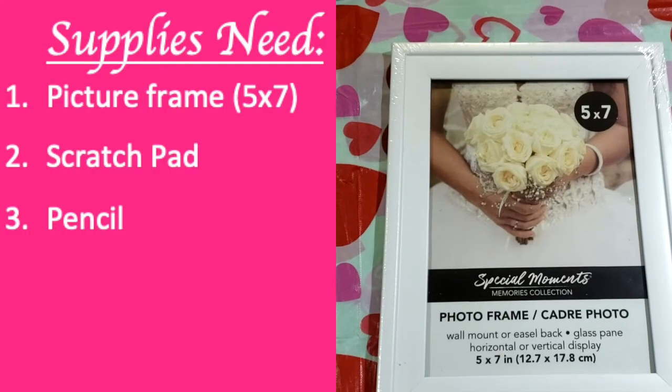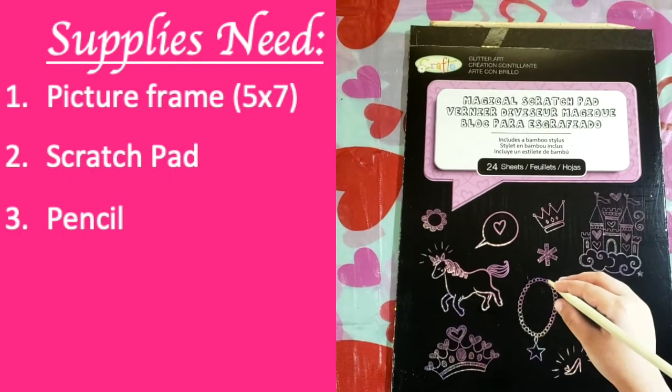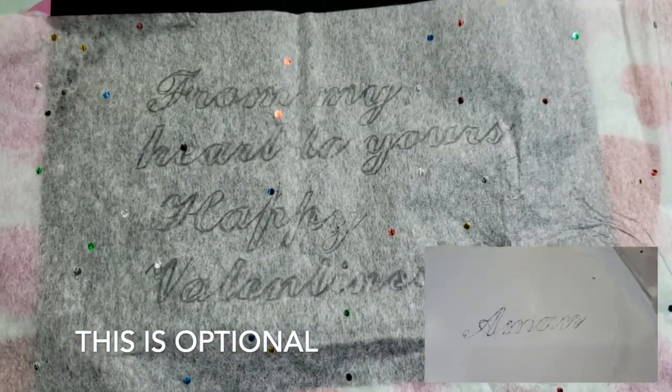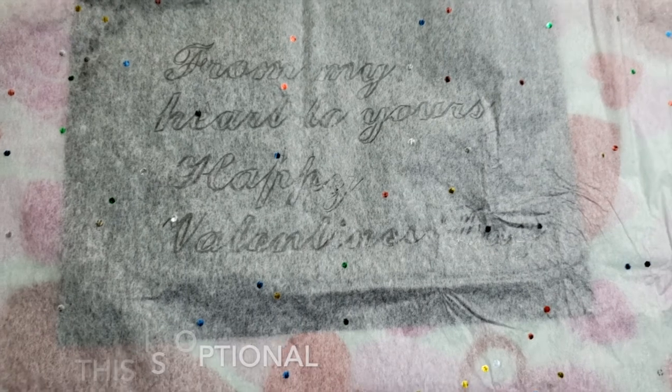For this next DIY project, the first thing you're going to need is of course a picture frame, a scratch pad, and a pencil. Start off with grabbing one of these scratch pad sheets. I'm going to be using the same technique that I used for my first DIY project, so I'm just going to write over it with a black Sharpie pen, and it's going to leave the same print.